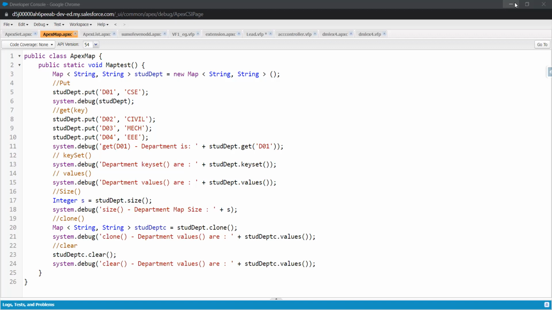What is the use of contains and containsAll? Contains checks whether a particular element exists in the data. If the set contains the specified element, it returns true, and containsAll returns true if the set contains all the elements in the specified set.